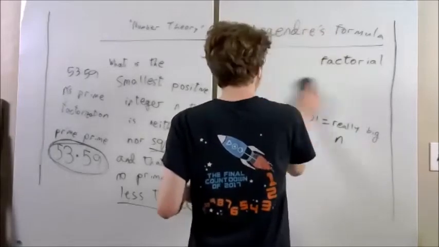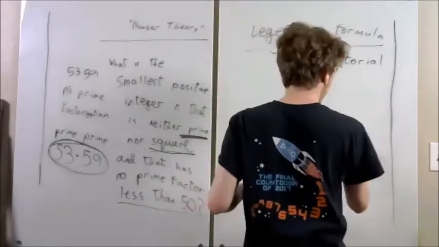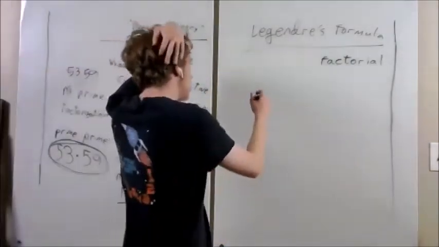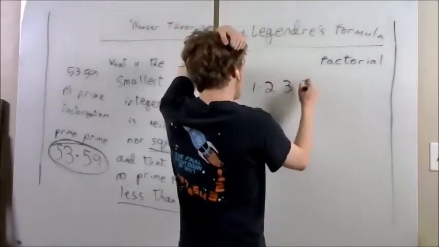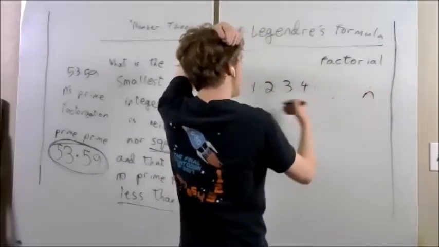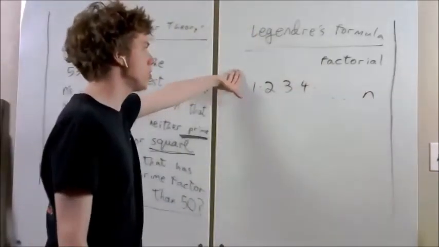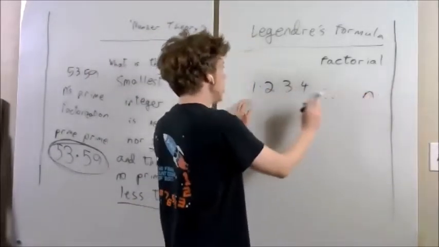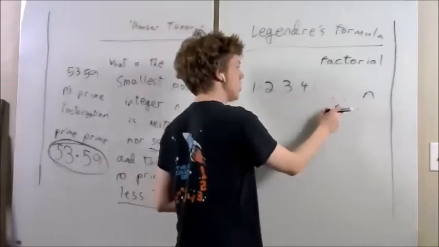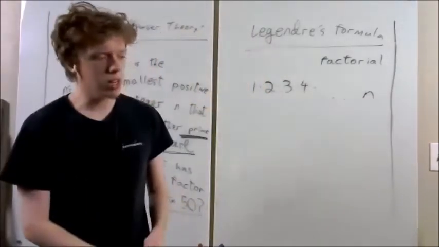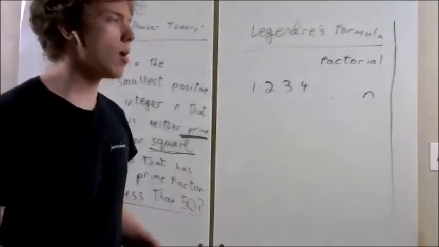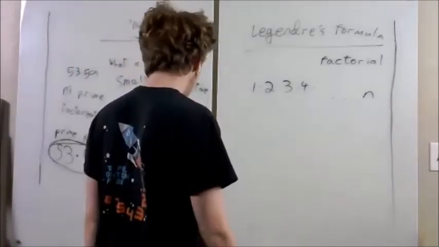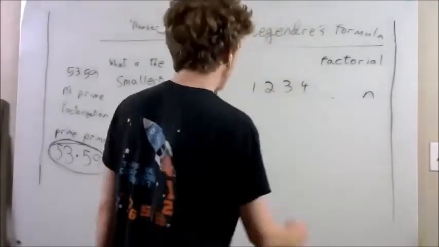Just in a nutshell, you can look at the fact that it's already broken down for you somewhat into this, and then look at how many times p occurs in the factorization of this whole thing by looking at how many times p occurs in each of the little factors. And then you can look at how many factors of p there are, and then how many of these numbers are divisible by p squared and p cubed and so on, and you get some formula, which looks like this.